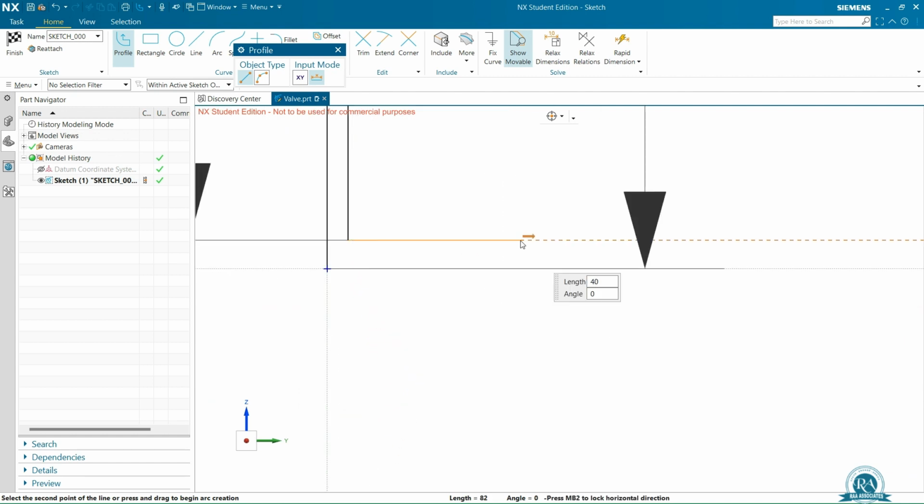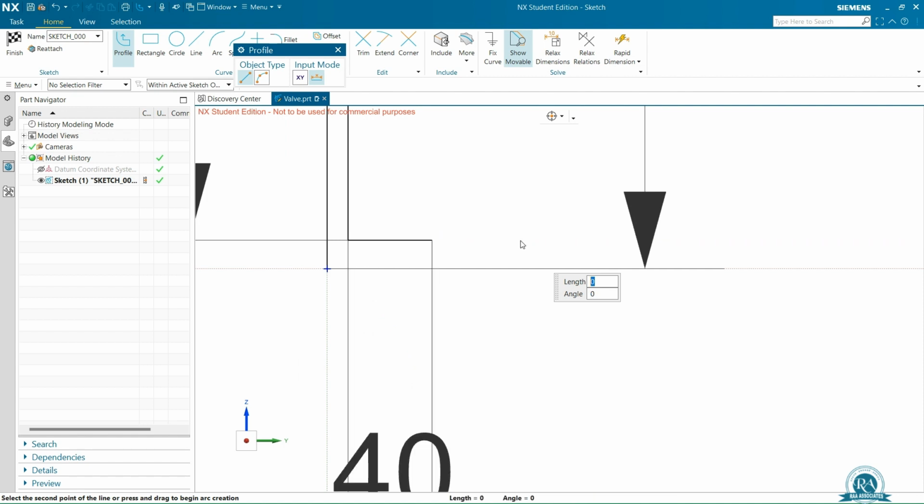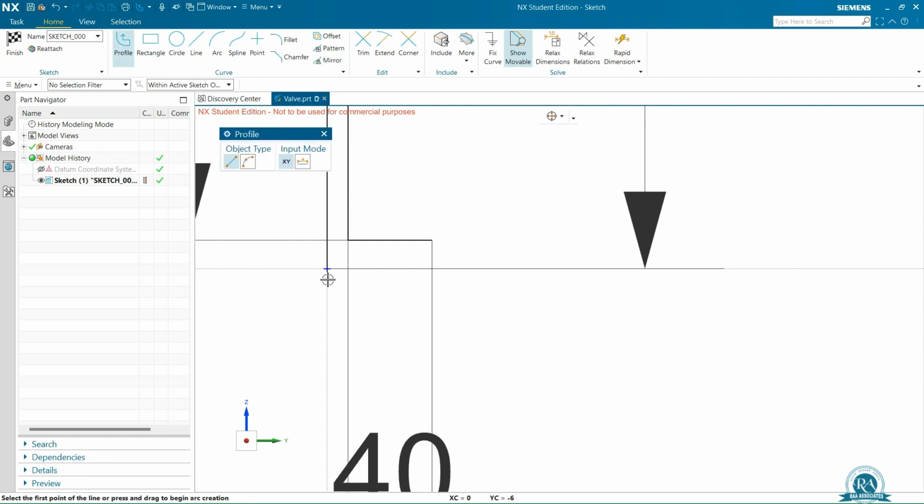Enter 40 mm angle 0 degree. Escape. Select profile tool. Once again start from the origin. Enter 59 mm angle 0 degree and close the sketch.